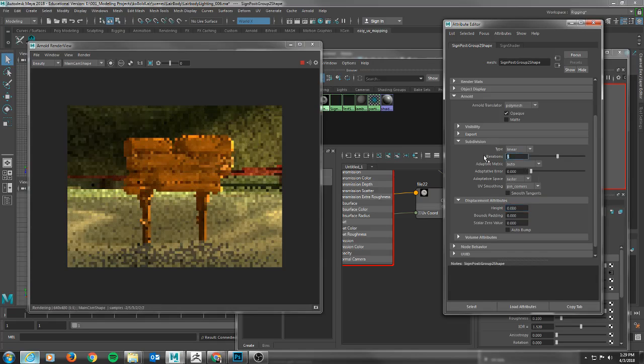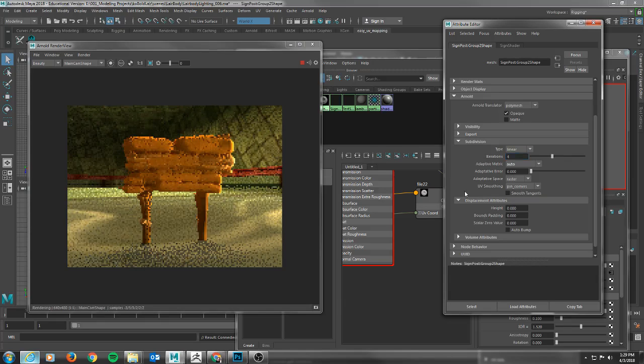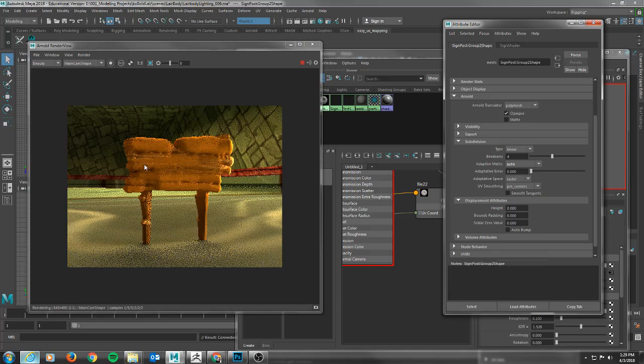And let's take this down to 4 real quick. It's not too bad. It's giving it a definite interesting look, and it's really playing off of the parts that I really pushed, like these edges really pop out.